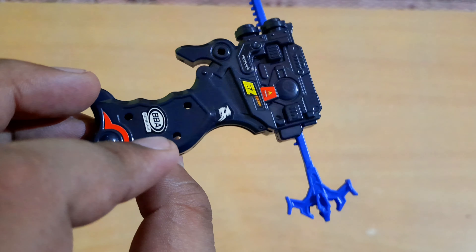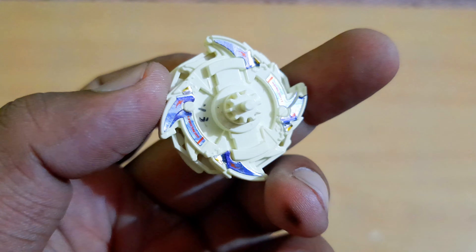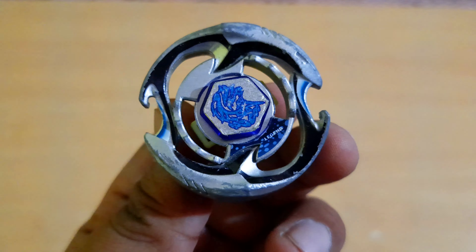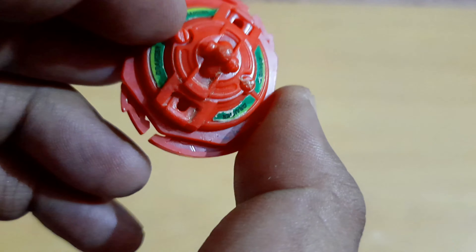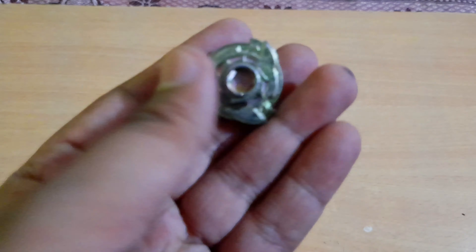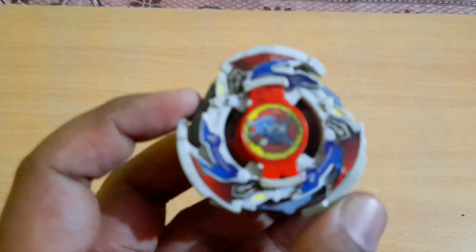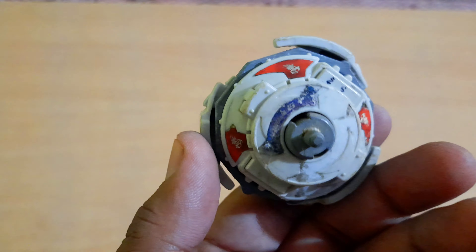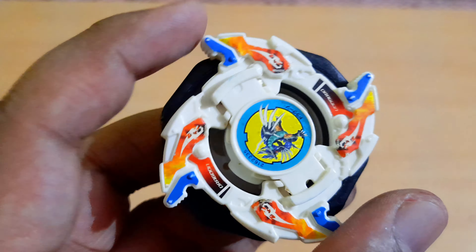A crazy-looking miniature easy grip launcher and also the catapult version — really awesome. Dragoon V2 or V — maybe this is a Spice, I'll put this up for sale. PHW version red Dronzer F miniature looks really cool; the tip could look like it moves but it's just for show. Another awesome-looking metal little beyblade. Dragoon V2s — anybody wants one? Then we have a Trigger G, really roughed up, but I'll send it for cleaning and get new stickers.